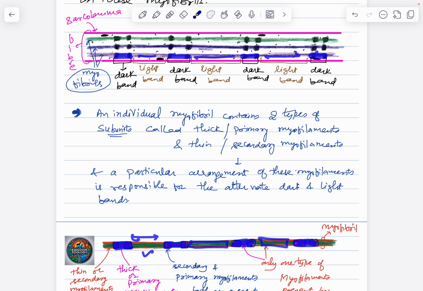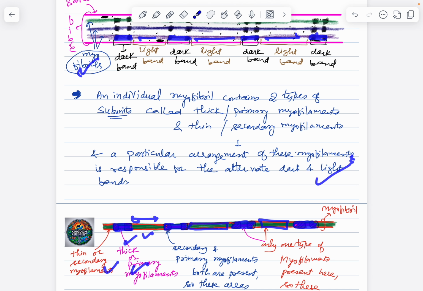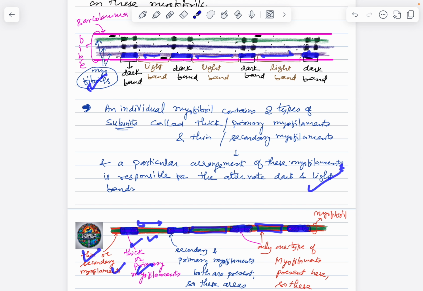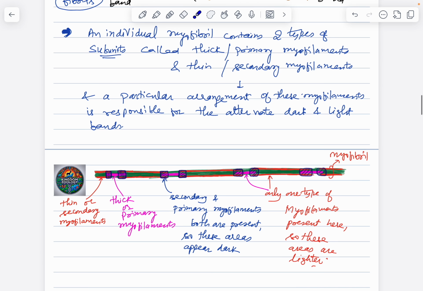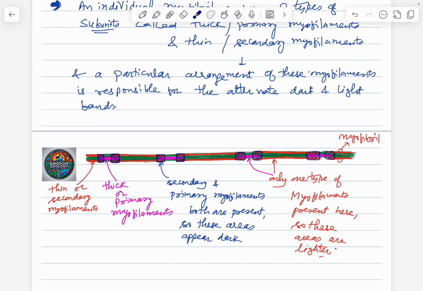Okay, interesting. So I hope you got this point, what exactly a muscle is made up of. Fasciculi. What are the fasciculi made up of? Fibers. What do the fibers contain? Fibrils. What do the fibrils contain? Two types of filaments, and those filaments are arranged in such a way that they are responsible for the dark and light bands on the myofibrils. Each myofibril has dark and light bands which will be visible on the entire muscle fiber and hence the entire muscle also. So I think that explains why the myofibrils are striated.